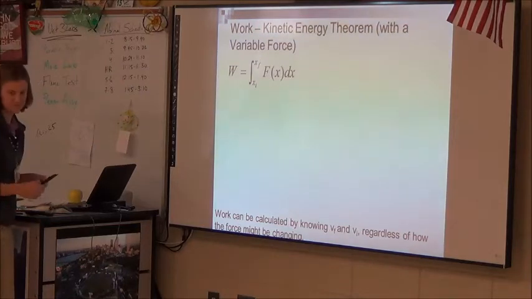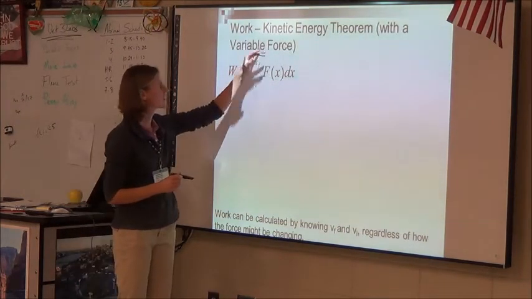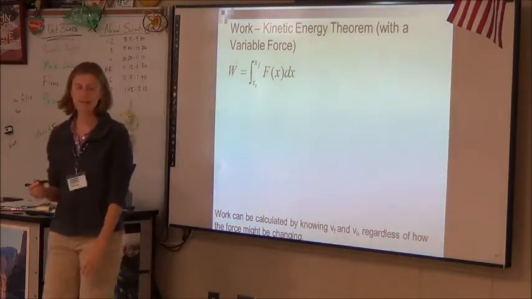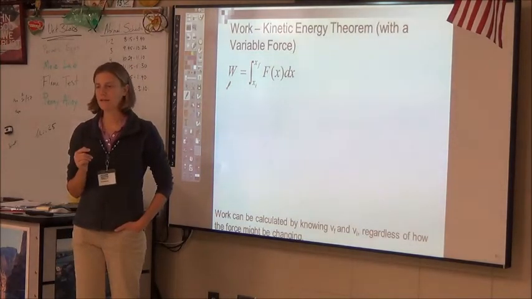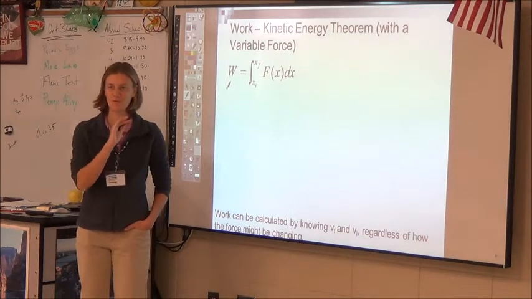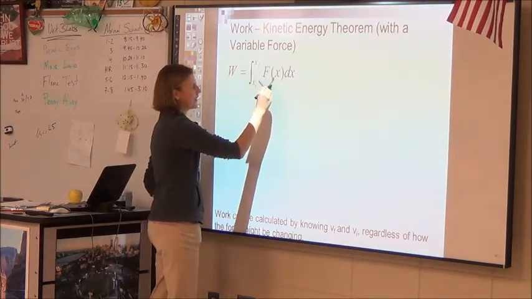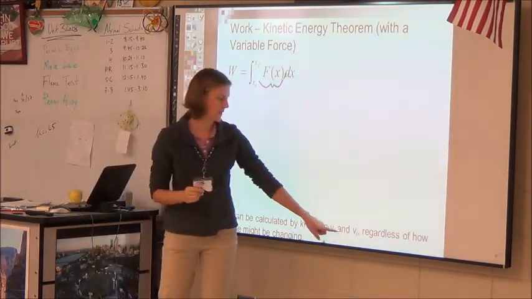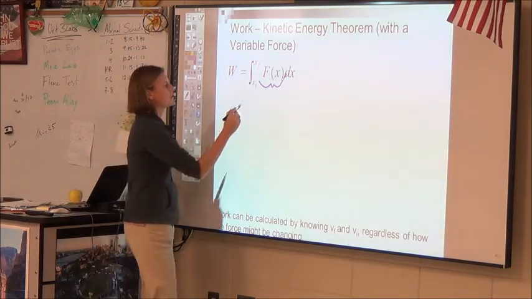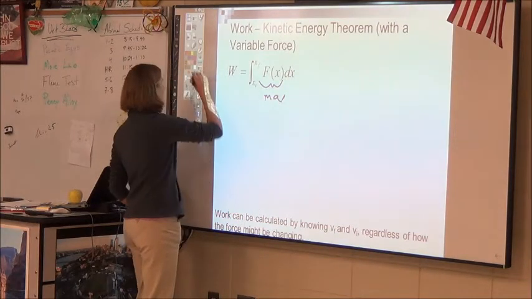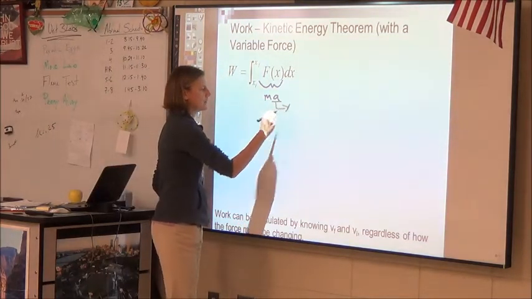It's been a long time since we've had to derive something. We're going to derive the same formula we were using in the last class, the work kinetic energy theorem, which has velocities in it, because kinetic energy's got velocity in it, but for variable force. And I understand that you're going to say, how in the world would I know to do that? Well, maybe not for this example. But towards the end of the year, we'll get better at some of these proofs. So I'm going to start by plugging in just a formula I know for force. Because I really want to ultimately get velocities involved in this equation. But what is our main force formula? F equals mA. So I want to plug in mA here.